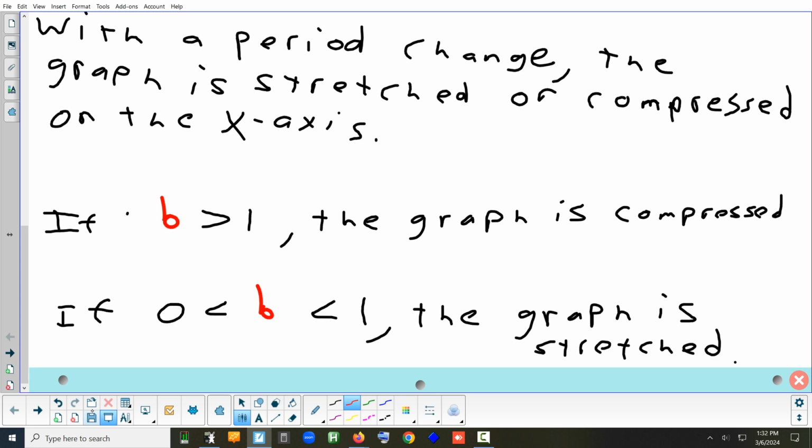Now, when we did stretching yesterday, we looked at what happens when you have a negative. Okay, and what does a negative always do to the graph? Yep. It reflects it. Today, we're not going to be looking at ones that have negatives for b. B will only go between 0 and 1. It will not go negative.